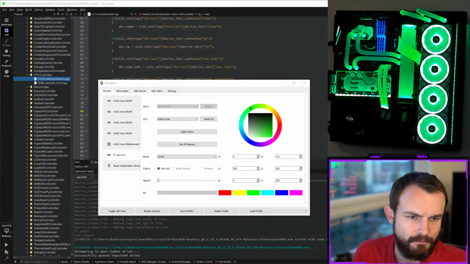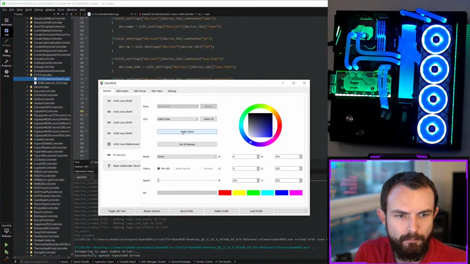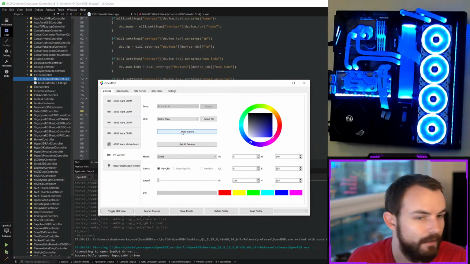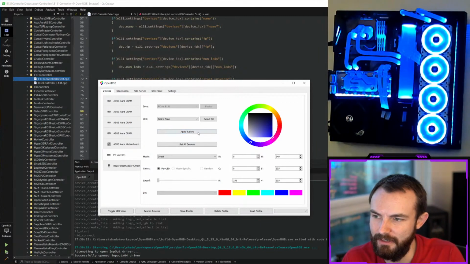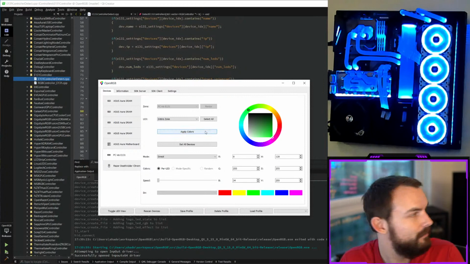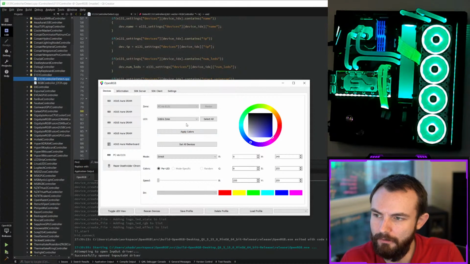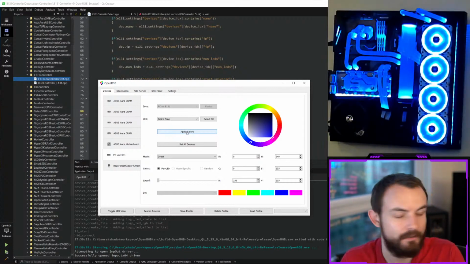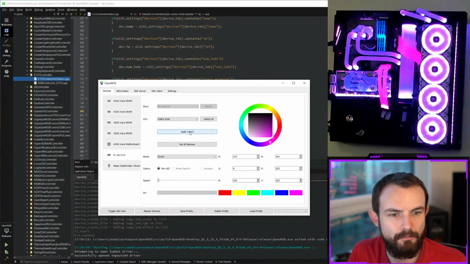Okay. Now I can pick another color like blue. And wait, am I crazy? Like part of that was green for a second, right? Apply. Blue. Apply. Purple. Apply.